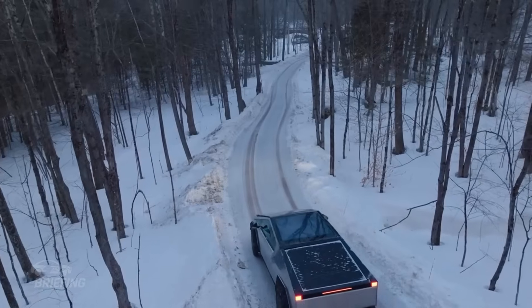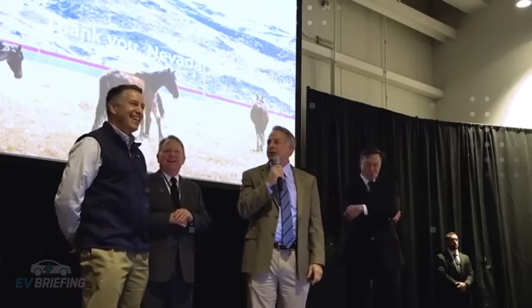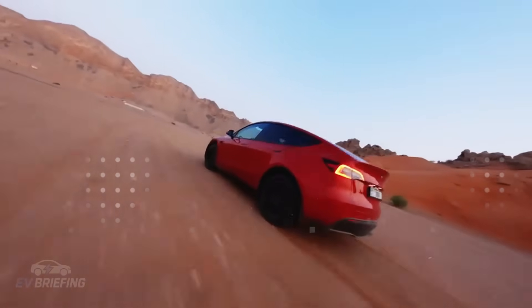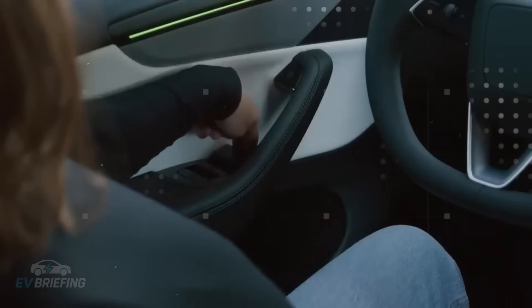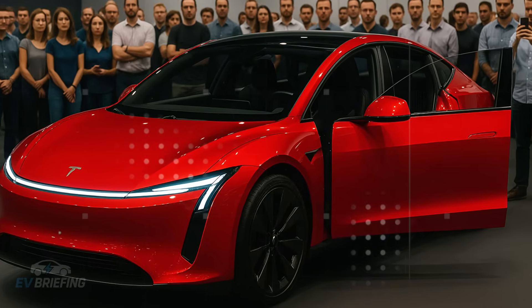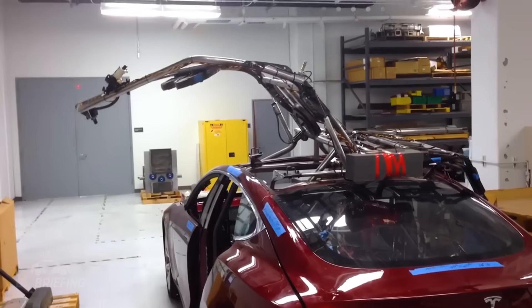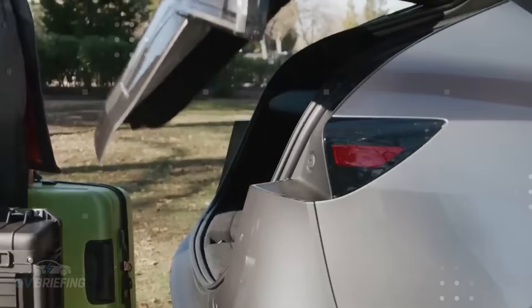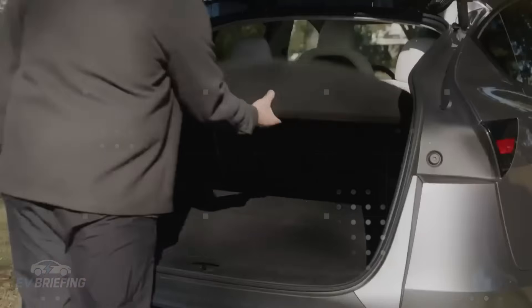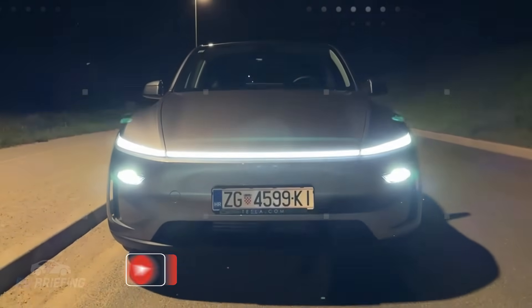The seats now have a 10-inch adjustment range, allowing you to easily find the perfect height and tilt — a relief for those with chronic pain, arthritis, or back problems. The Model 2 also includes small details that change the experience for older drivers, and those who are careful will notice this right away. For example, the grab handles next to the seats now have non-slip textures and are positioned based on ergonomic research, making it easier to get out of the car without requiring twisting. It seems Tesla designed the car after observing a real person trying to move, and not after simulating a digital avatar in an augmented reality environment.